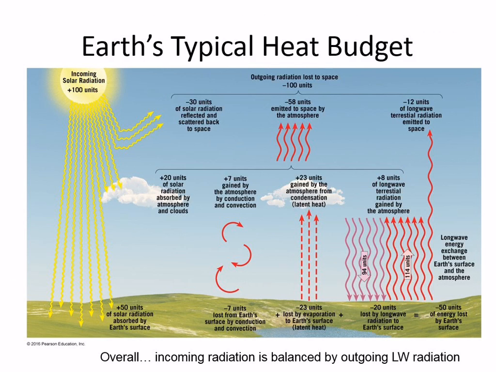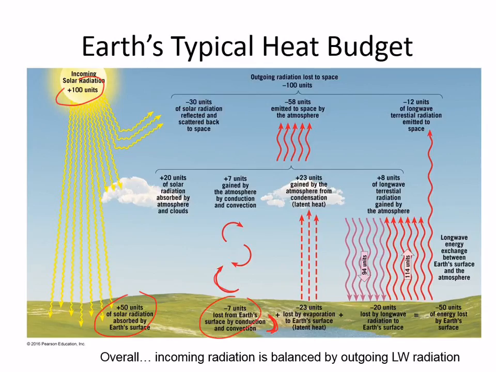So, this one made sense to me. I looked at it. Let's see if I can do any better with this one. If you have 100 units coming from the sun, kind of a typical partly cloudy day, 50 of those units will reach the Earth's surface and be absorbed by the Earth's surface. And then once the Earth's surface absorbs that, it's going to conduct and convect, okay? Not as much conduction as convection, but basically it's going to lose about 7 of those units.